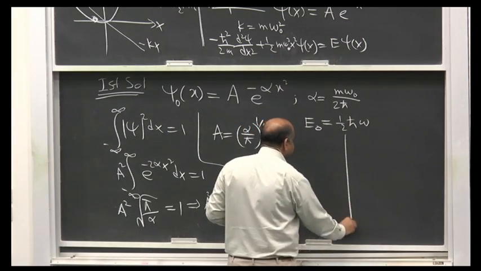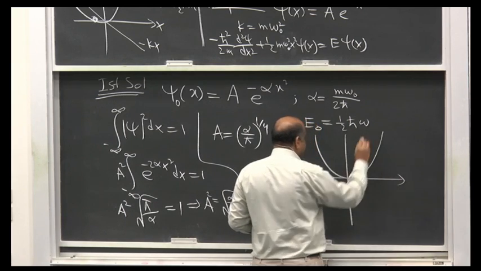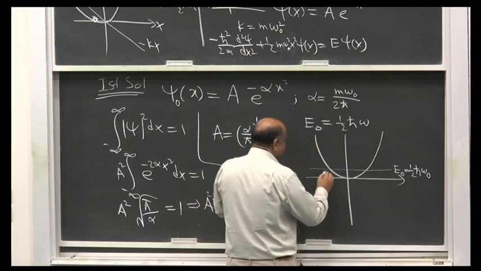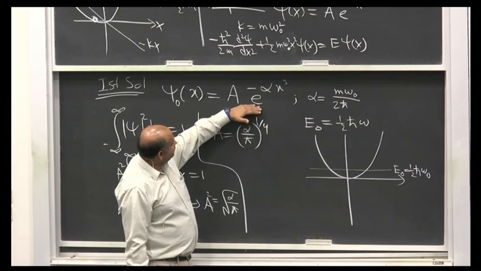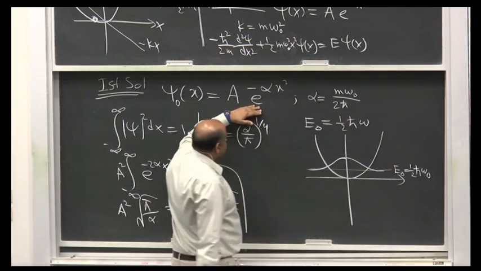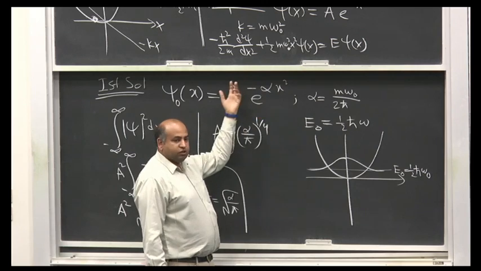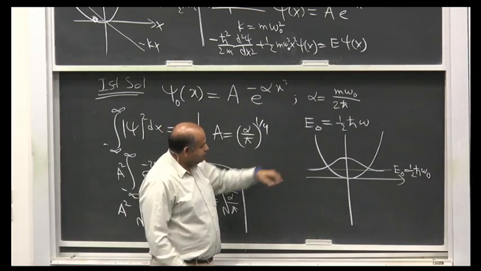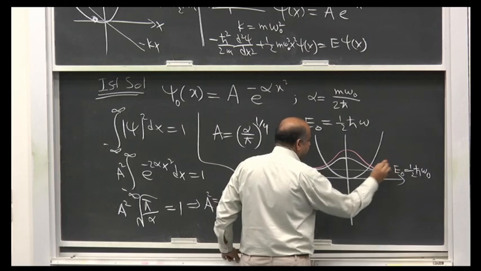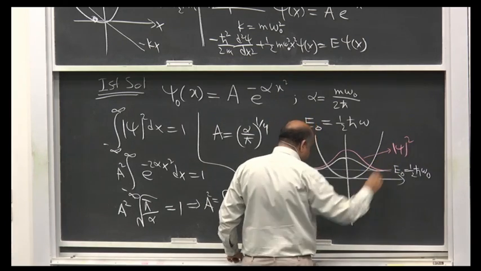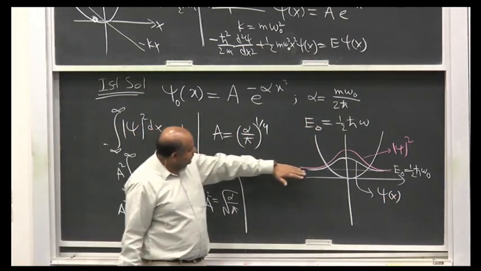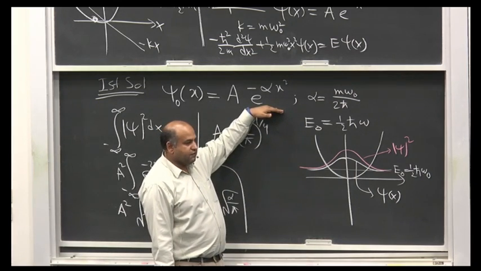Let me just plot it. So this is, let's say, the value of energy half h cut omega naught, and ये जो solution है इसका ग्राफ किस तरह से होगा? This graph would be something like this, right? Because this is a function which is decaying on both x negative and x positive side. और इसकी probability जो है, which is just the square of this thing, it would be something like this. So this is psi mod square, and this is psi. So this is the graph of the solution, graph of the wave function.